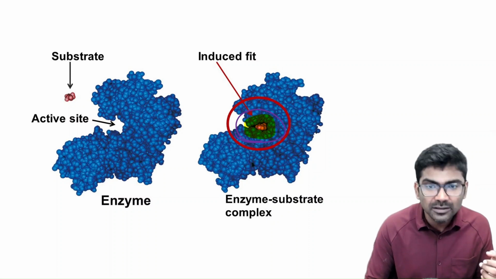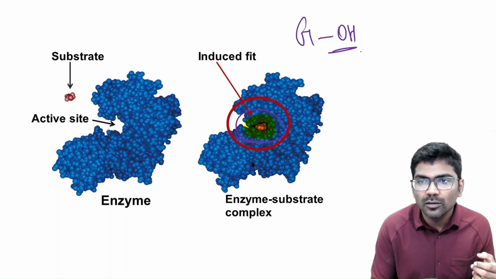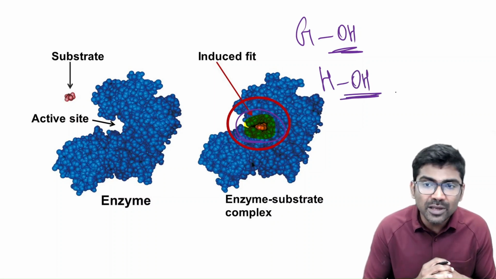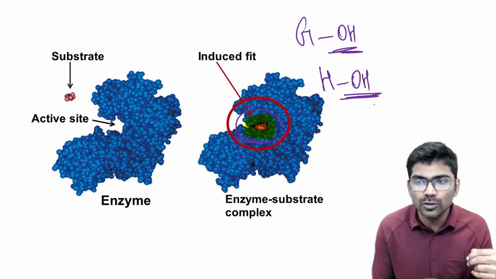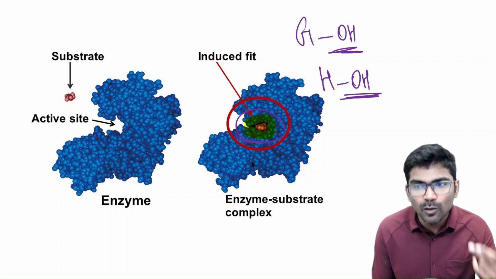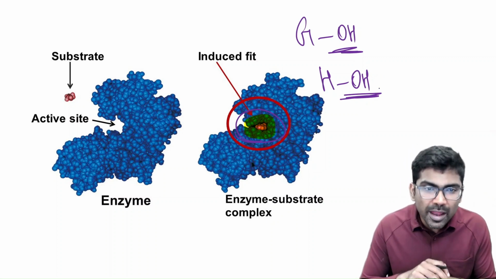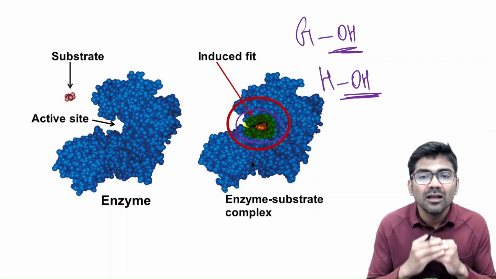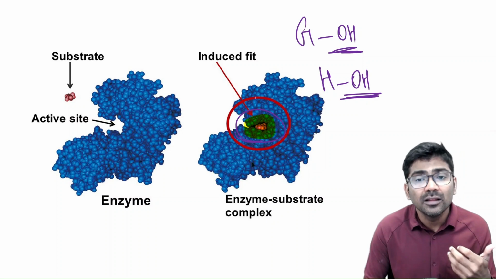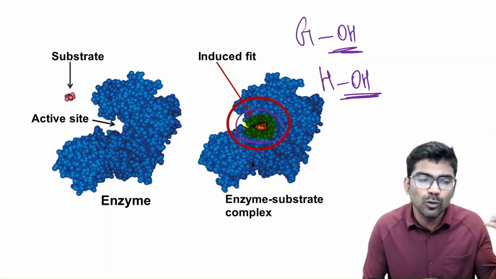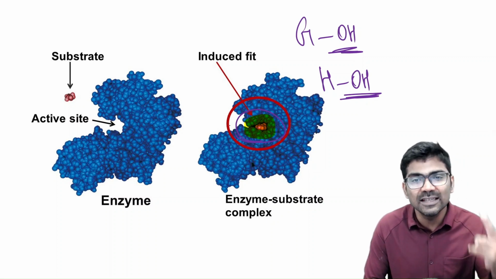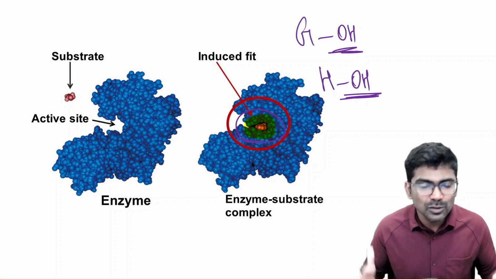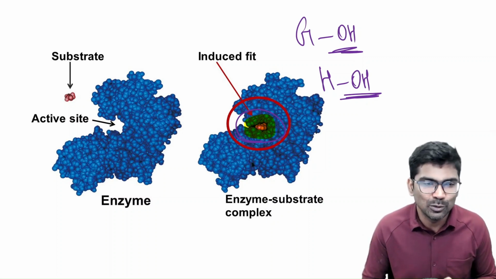It is because, see, in glucose also you have OH group. In water also you have OH group. So what can happen? Instead of OH group of glucose, phosphoryl group can be added to the OH group of water. To avoid this, to avoid wastage of ATP, nature has gone for this induced fit mechanism to exclude water from the active site unless it is a reactant. For hydrolase enzymes, water is the substrate. So in hydrolase enzymes, water is not excluded. Alright?